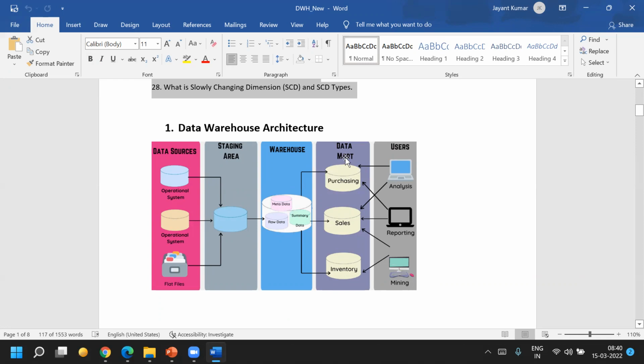The data mart also has a separate database, so it can be before or after the data warehouse. Then users, meaning business people, will be able to see our data and analyze it, and they can generate reports through this. We'll see all these things in detail.